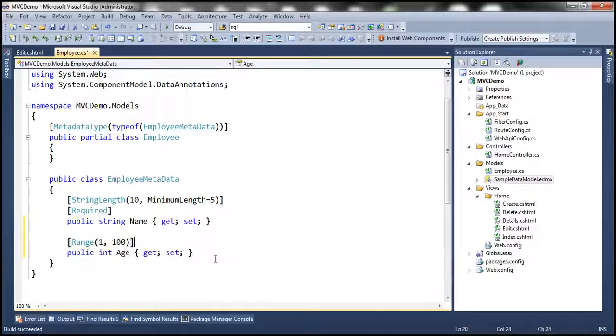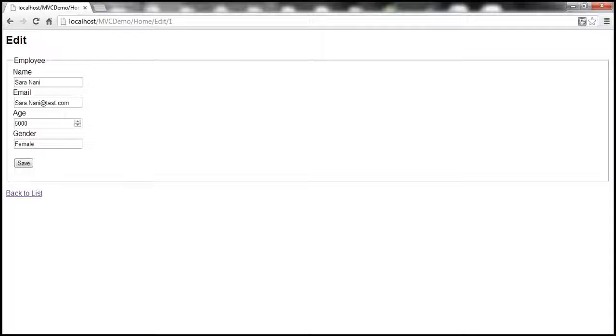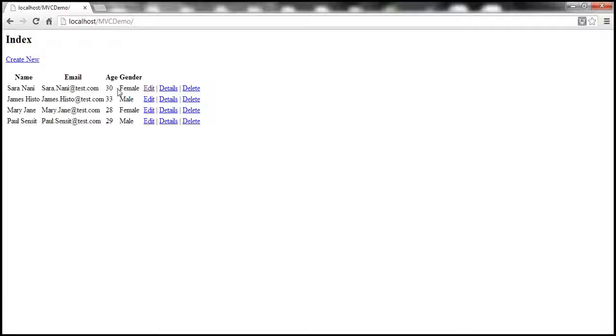So now let's go ahead and build our solution and let's reload this view. At the moment within the database we have a value of 5000, so that will be reloaded. And then look at this, when I click save, we get the validation message as expected. The field age must be between 1 and 100. But then if I change it to 30, which is between 1 and 100, and then once I click save, look at that, it should get saved as expected.